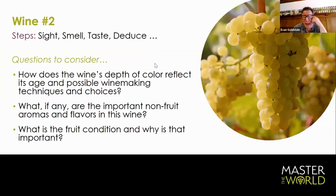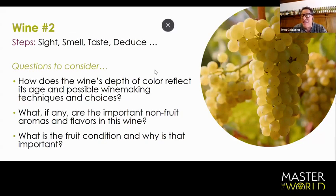Just a couple of closing thoughts, and then I'll jump into wine two. It is important, as Madeline alluded to, particularly when you're in Burgundy, because of going back to Napoleonic laws and splitting up the land, that oftentimes in different villages or areas you're going to find like 15 people with the same name. If you pick up a phone book in Chablis, I suspect the Moreau page would go on for several pages, for those of you who remember phone books. So it's oftentimes worth digging a little bit and not assuming that the Moret is the same Moret or the Moreau is the same Moreau, because there'll often be another part of the family. One part of the family might be really good, the other part might be coasting a little bit, but this one is a great example.